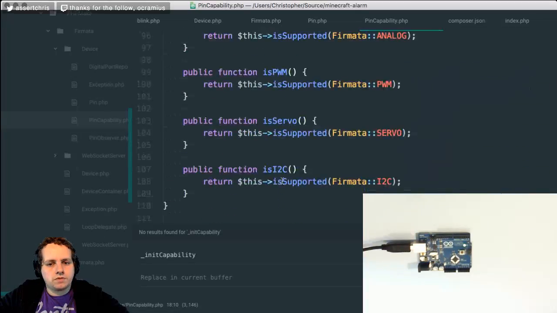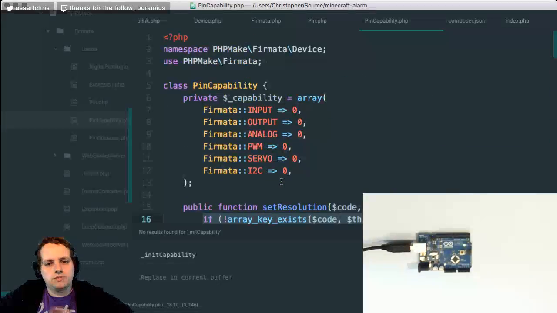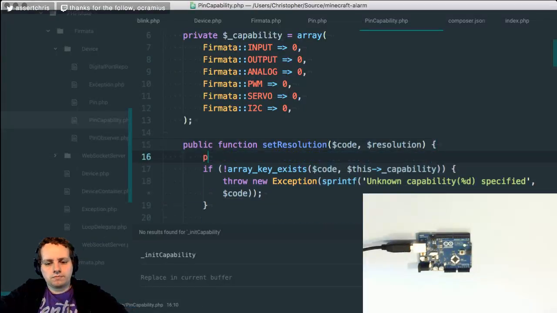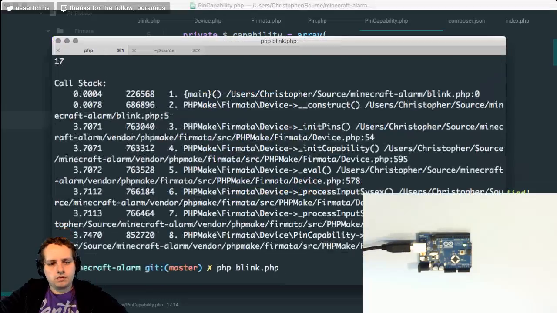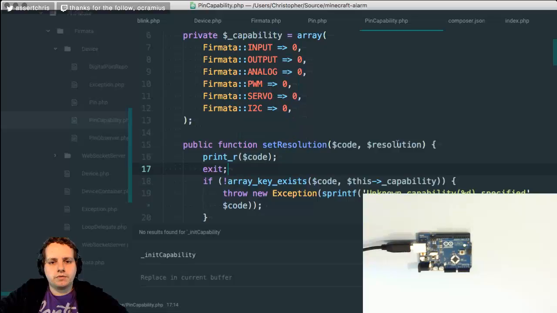Where's the constructor for this nonsense? There is no constructor! Yay! Set resolution. Yay! Print our debugging. Zero.